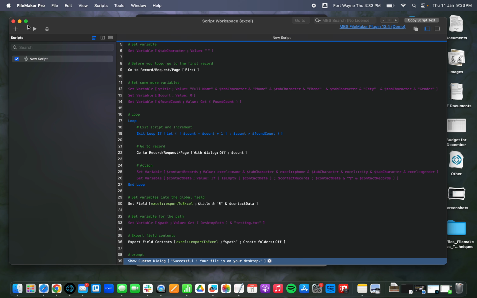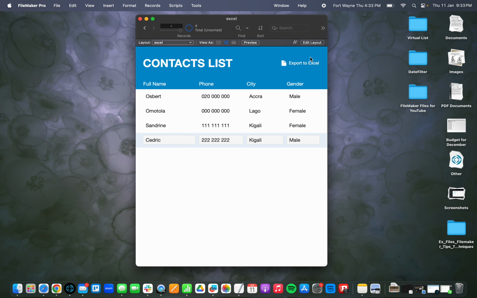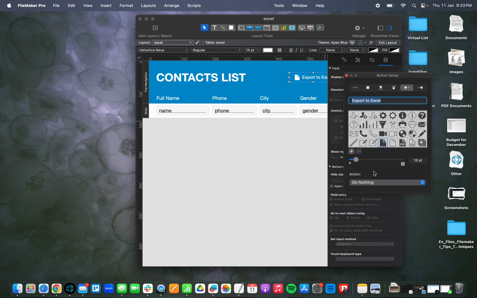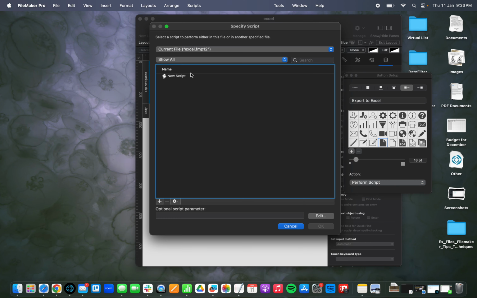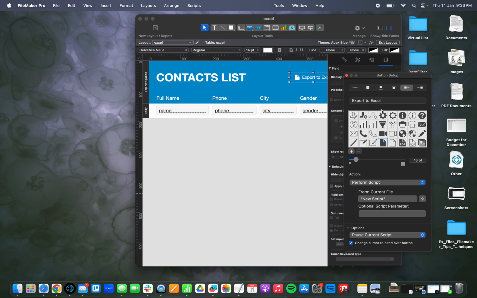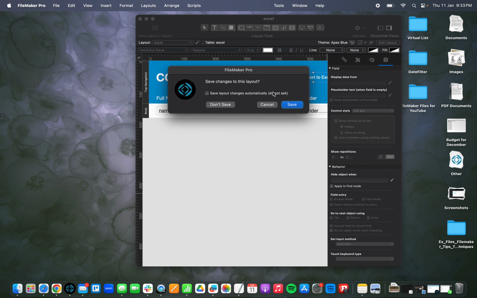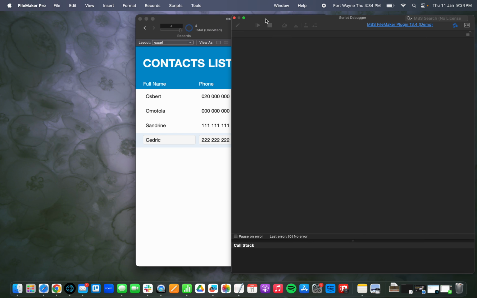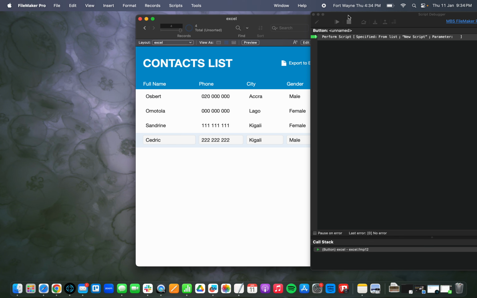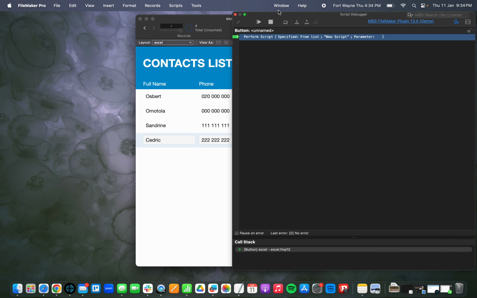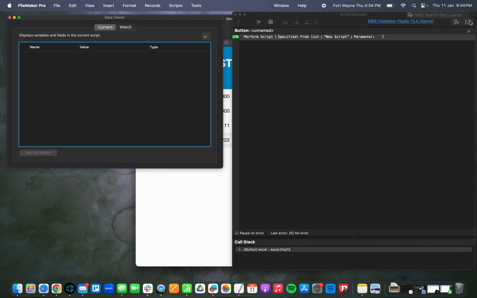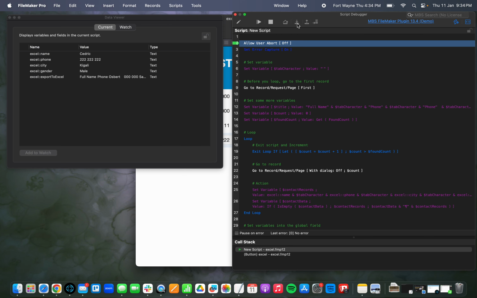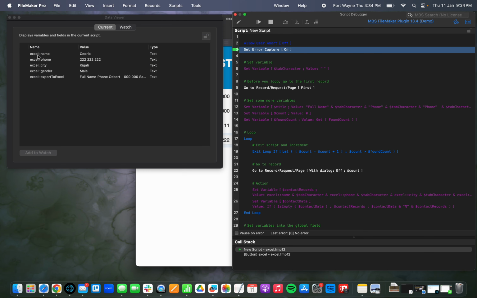Now we can test it out and see if it's working. I'll just go ahead and plug it in to the script. All right, let me bring out my debugger, and then I'll hit this, and we can walk through the script just in case I'm making a mistake, so that I can correct it. I'll step through.